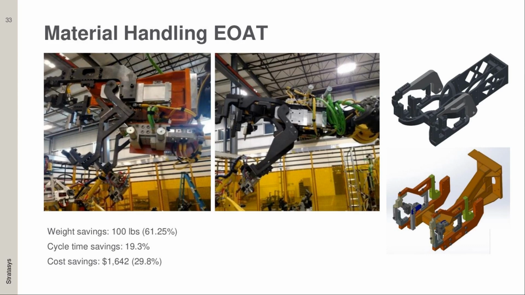And we were also able to improve the cycle time. If you think about some of the benefits that keep on giving, if you have a heavy end of arm tool, you need a bigger robot, and bigger robots don't move as quickly because of all of the inertia. So the fact that we were able to cut down the weight by 100 pounds means you can buy a smaller robot, which means you can buy a cheaper robot. And the smaller robots move 20% faster per day in this example than the big robot. It also means that you can buy multiple robots, so you can increase your production exponentially, all just because you reduced the weight of the end of arm tool.